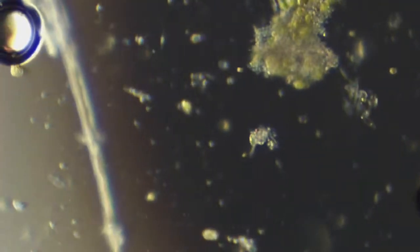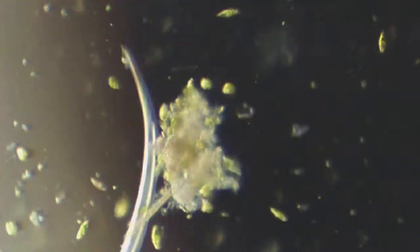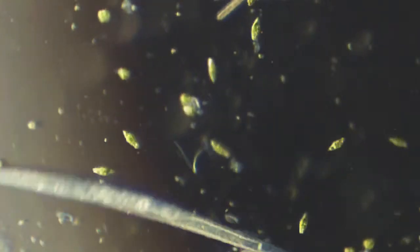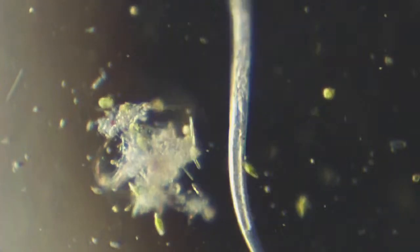So they just bat the hell out of everything around them. They're so big. So, of course, they're multicellular. Rotifers and tardigrades are around 1,000 cells. I forgot how many cells in a nematode. Probably about 1,000 as well, maybe a little more. Not a lot.